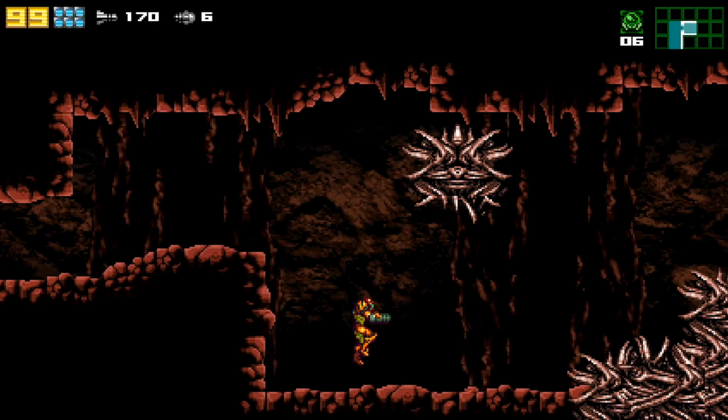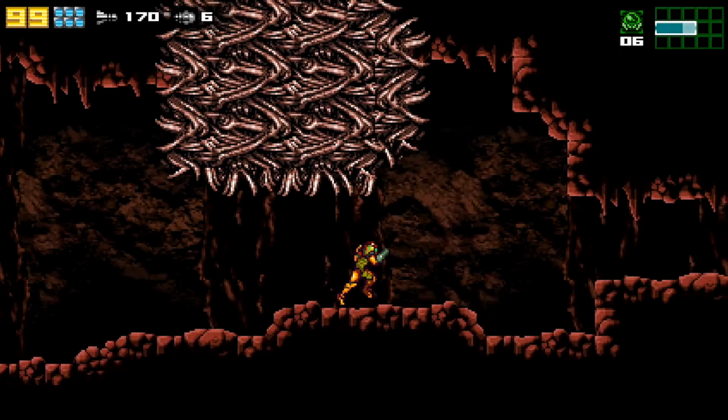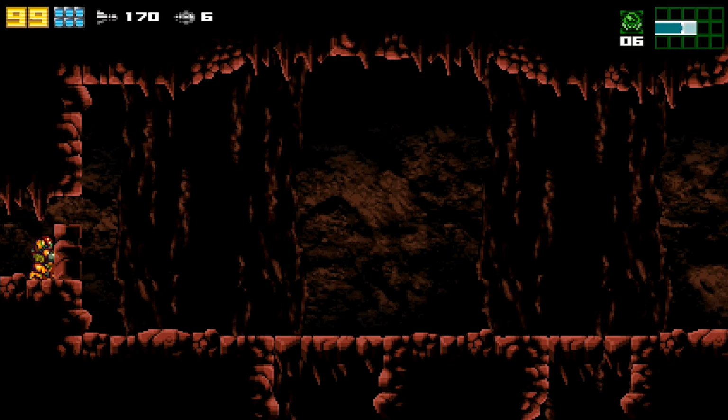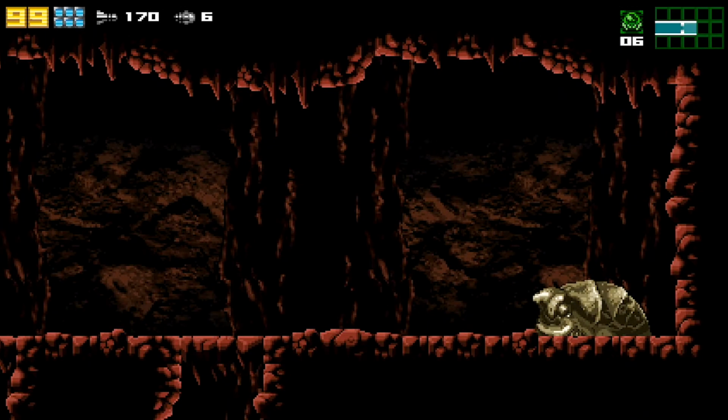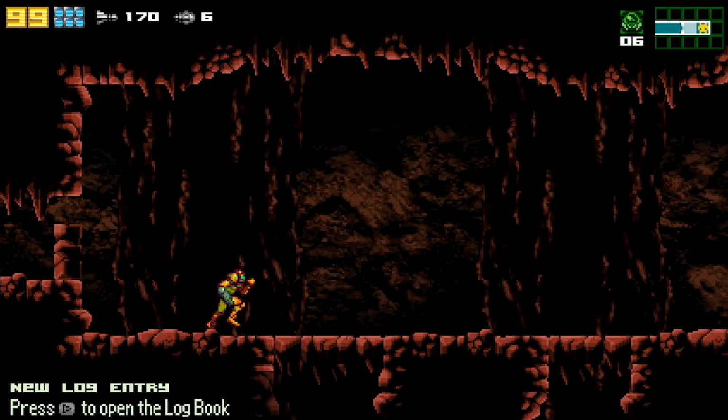Oh God, is it a Gamma or a Zeta? Please be a Gamma, please be a Gamma. It's a fucking Zeta, kill me. No, I don't want to get killed by the Zeta. I'll kill you first before you kill me, you son of a bitch.